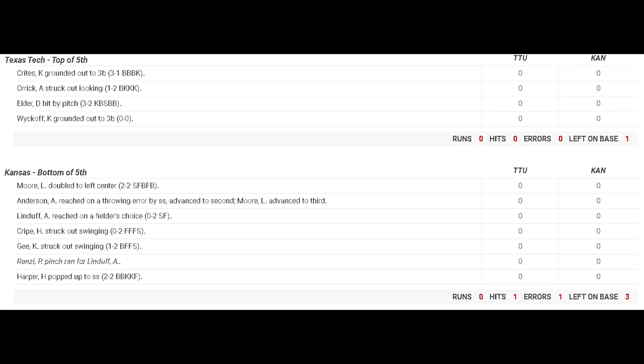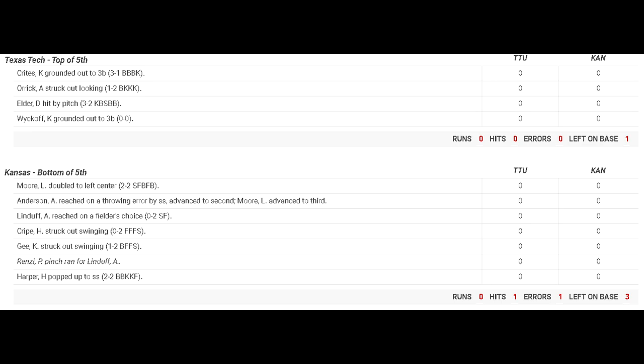0-2, hit weakly to short. Abby Oric over to first. It's not in time. Lindoff makes it there as it hit the ground. So what a play by Lindoff to beat the throw. Once again, Lyric Moore looked like she might have been coming home. Froze Oric on the throw. And now the bases are loaded for the Jayhawks with no outs.